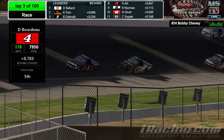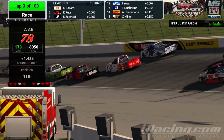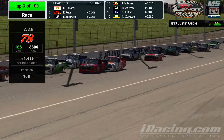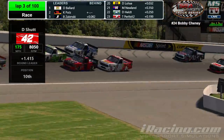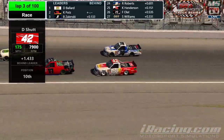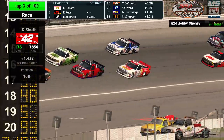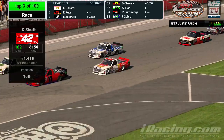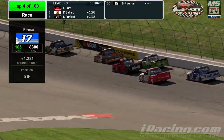A little bit of changing going on back here. Ronnie Norman, Ariotti dropping back. Is there three wide going out of turn 1 into turn 2. Wow, that was exciting. David Shutt, last week's winner, moving into the 11th, about to take over 10th from Ariotti. Side by side, Freddie De La Rosa on the inside of Ronnie Norman. That's fourth position.